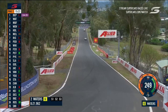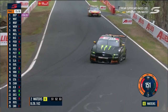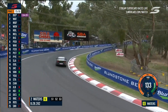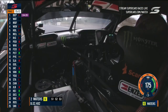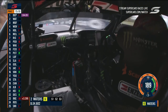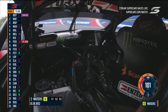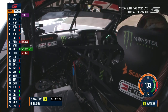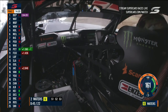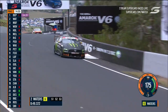So here's the run, 260-odd kilometres an hour on the run up the hill. Depending on the tyre condition and the wind direction, gravity helps enormously under brakes into there. It's a beautiful corner, and Canberra's in favour of tucking the car in. But if you do run it wide, it can be a spooky ride. That was out of breath on the run up the hill then. Oh, that was close to the fence. He's got the lights on, which is a signal to the other drivers that he's simulating his lap.